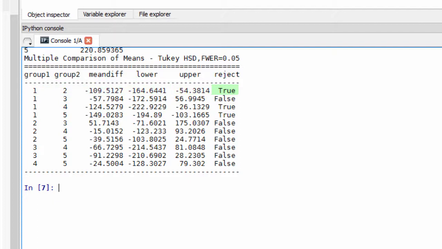In the last column, we can determine which ethnic groups smoke significantly different mean number of cigarettes than the others by identifying the comparisons in which we can reject the null hypothesis, that is, in which reject equals true. So we can see that ethnic group 1 is significantly different than ethnic groups 2, 4, and 5. And when we again examine group means, we can say that individuals endorsing white ethnicity, group 1, smoke significantly more cigarettes per month than individuals endorsing Black, Asian, and Hispanic ethnicity, groups 2, 4, and 5.